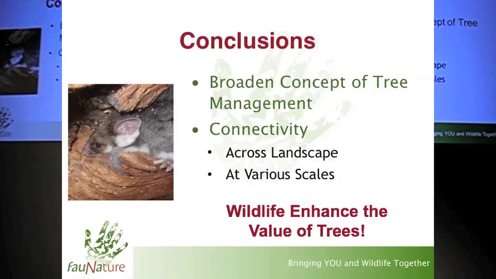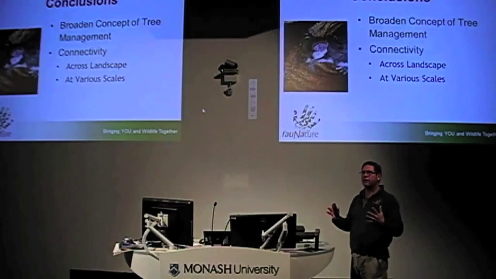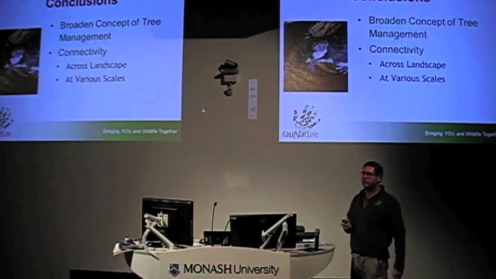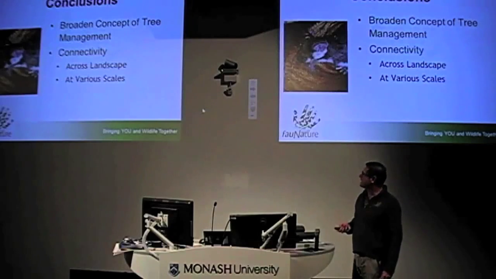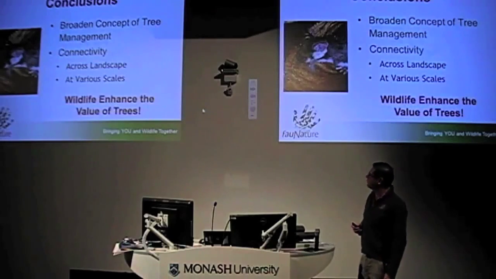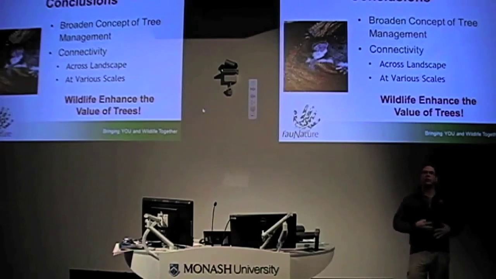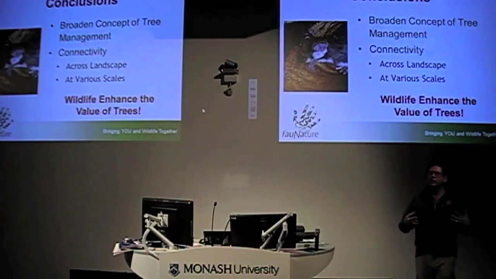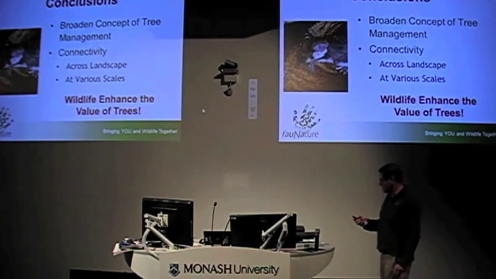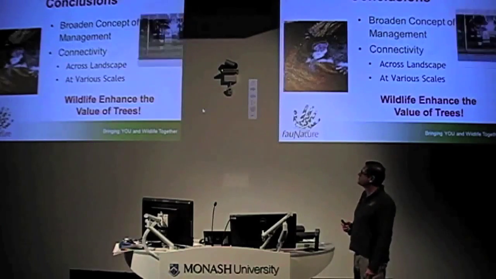And it might be just a backyard, or it might be one park, it might be one street. But that connectivity, look at it in a different way, because that has tremendous benefit for the wildlife that is under your management. And that wildlife really enhances the value of the trees. We get a lot more out of them. The trees get more out of them by that relationship they have with the wildlife.